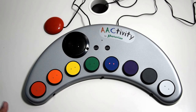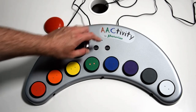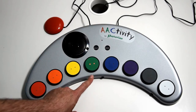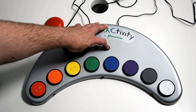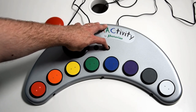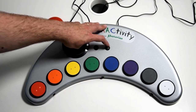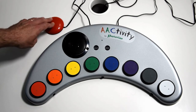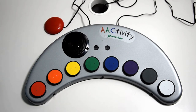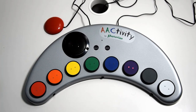Once the sound's finished it begins to auto scan again and move across the buttons, and you can simply press the switch to select the next one you'd like. If you wish to change the dwell time — how quickly or slowly it moves between buttons — just hold down the level button for a couple of seconds. It flashes up to show it's currently on the fourth button, which is four seconds. Press level again to move to whichever amount of seconds you require: one, two, three, or four. We'll set it to one and you'll see it moves much quicker now.